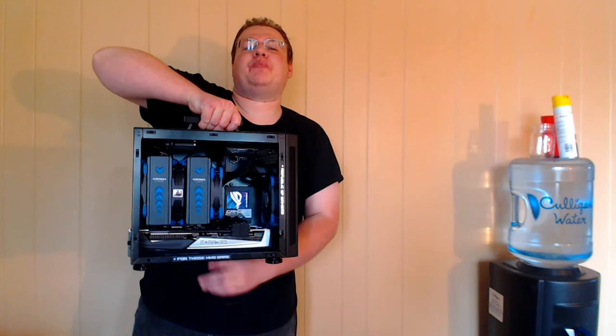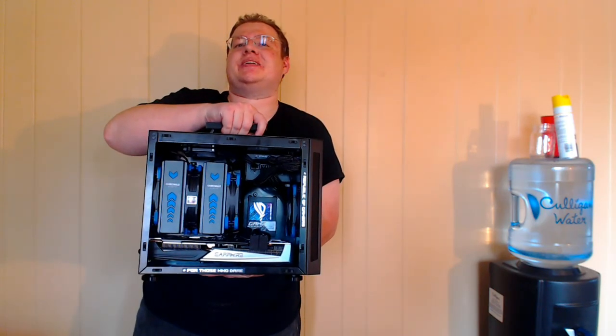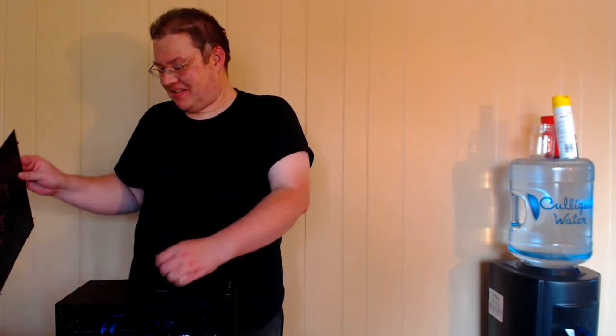Do you think the little blues I put on the middle fan actually complete the look? Yeah, no, that makes the look 100 times better, actually. Yeah, I figured you would like that. Little tiny things that just kind of complete it. Instead of being black in the middle? No, it needs to be blue. It needs to complete the look. No, it looks a lot better than it did.